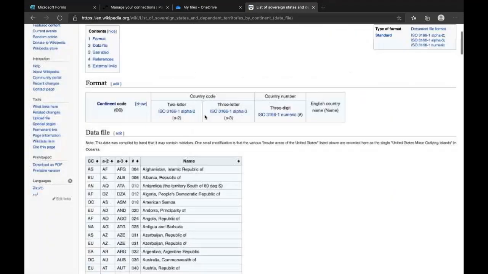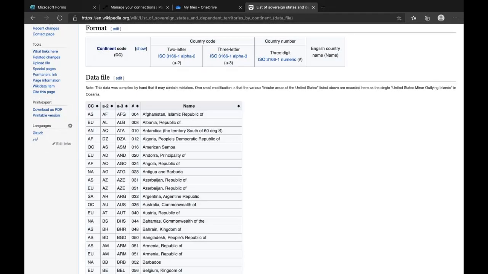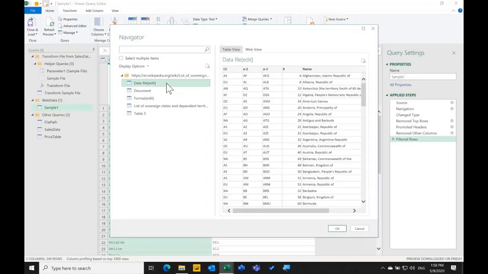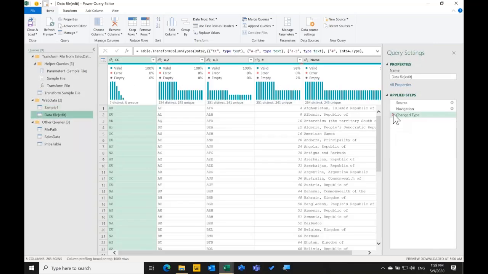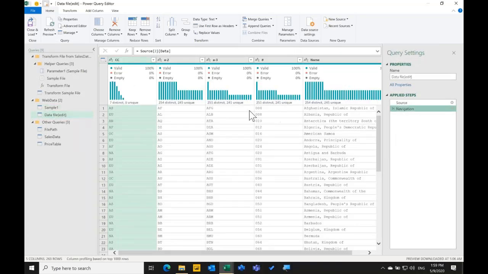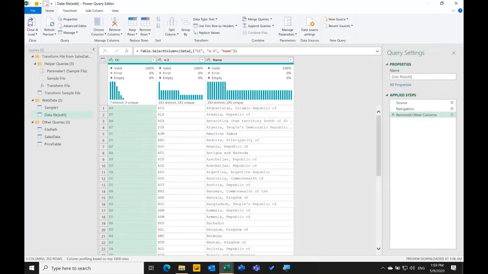This is quite neatly structured data. I don't have to worry about anything. It's in a proper table structure where I don't need to do any cleaning of the data. I can simply select it and say okay. Now it has applied that change type. I can just revoke that change type and choose the columns I want. Always try to keep exactly the data you need, so it will be easy and you can work efficiently. Everything looks good, and I'll call this region data.